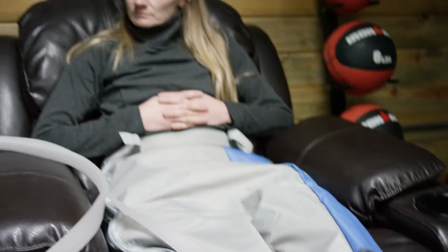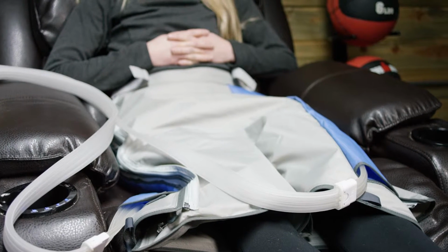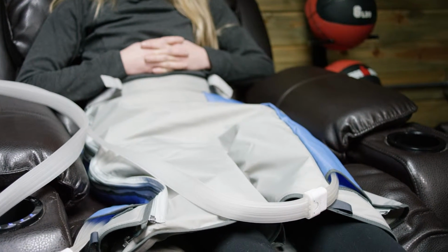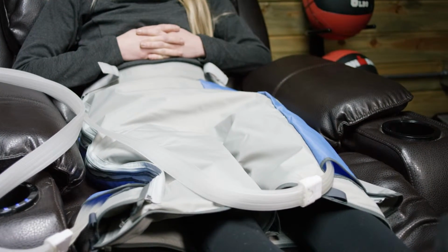So Karen's very familiar with this product. Again, as an elevated athlete that's been using our products for over 2 years, we're going to go ahead and turn her pressure up to level 14. We're going to set her on 10 minutes. We're going to do circulation mode so all chambers are running. And she is going to start getting squeezed.